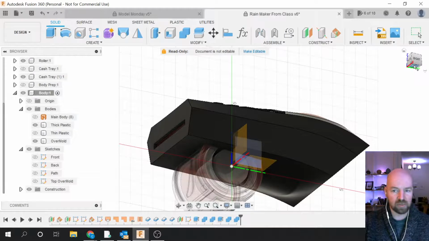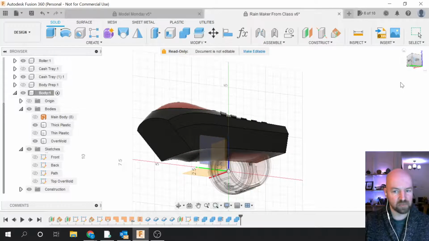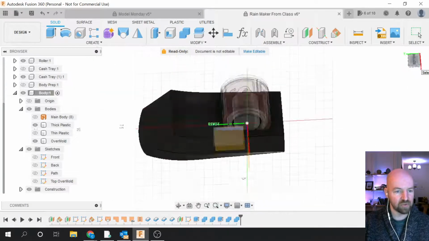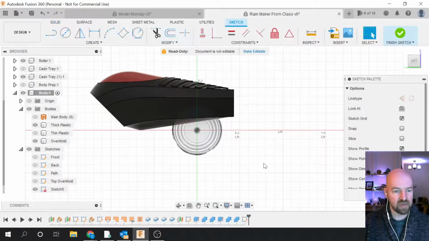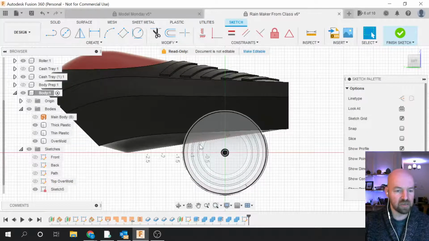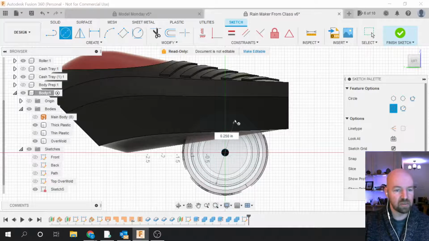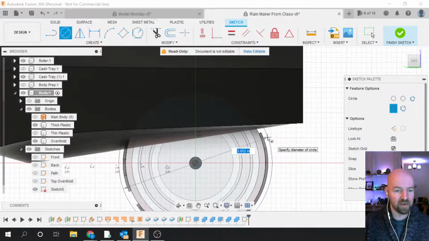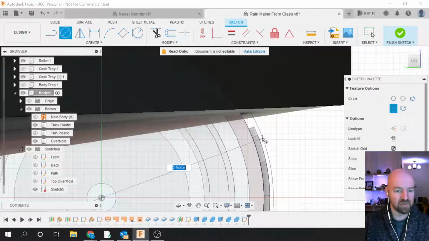So either side will work, the right or the left side, it doesn't really matter a whole lot. In fact, if I spin around to the side of my roller that doesn't have as much geometry, it'll be easier for me to figure out. This side there is kind of the widest area, so the widest diameter circle, let's say. So we just need to draw a circle that is going to be a little bit wider than our roller is. I would give a little bit of room here.